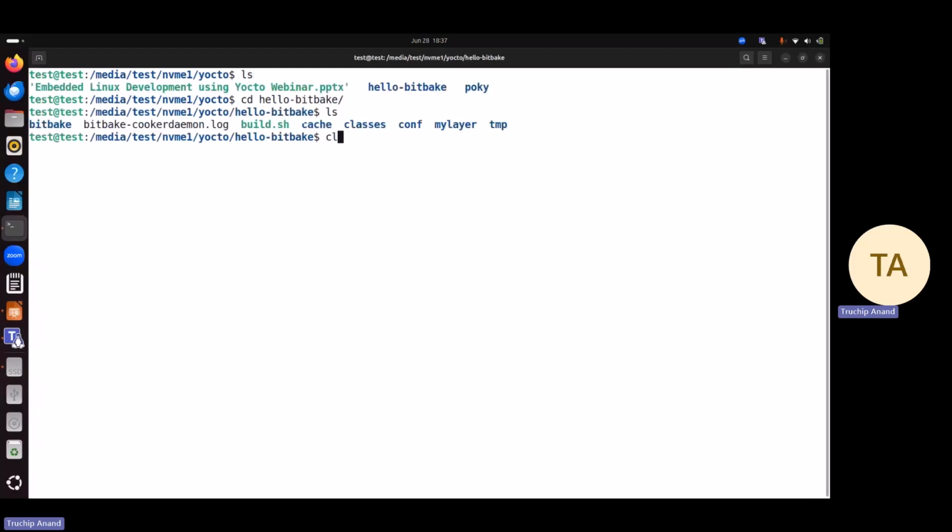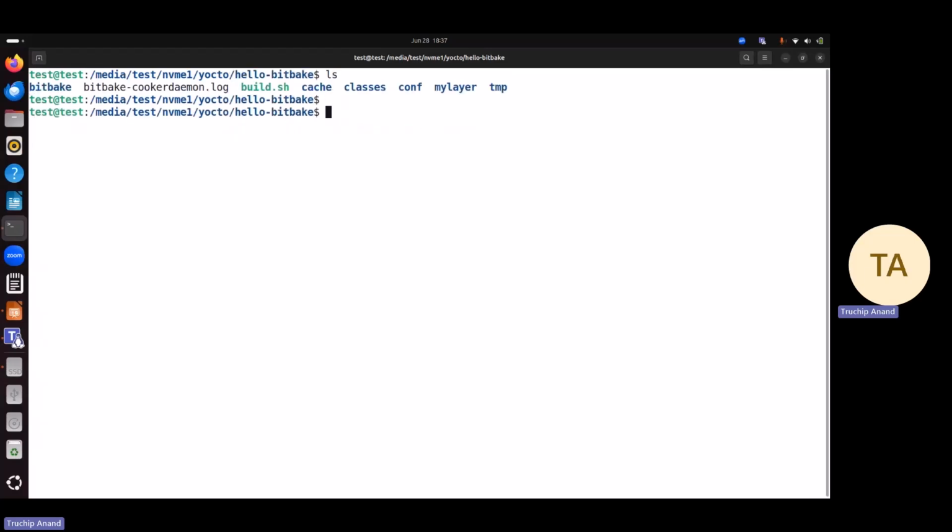So now if you come here, I already have an example where I've written a simple BitBake code, something like a makefile. I've written BitBake code where it has classes, configuration, and the necessary code to do the job.